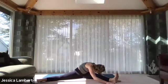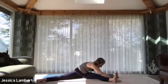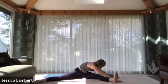If you want more of a stretch through the right side of the body, bring both hands over the left foot and outside. So instead of being here, you reach over past that foot so you get more stretch here through that right side shoulder, right side lower back. Might be too much, but if you want to, you can go there.